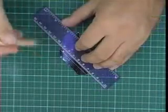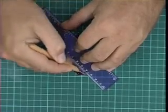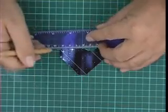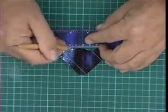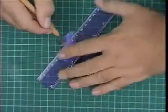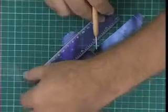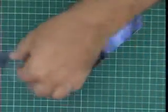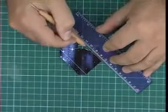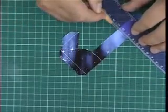The next task is to now put all the score lines in, and you'll see the little white lines here. So those are your guides, and with your scoring tool just run along and put in all the necessary score lines to help us fold this along there. We actually have a V fold happening here in this section, which gives us the lift, as it were, a mechanical force to move our rocket.